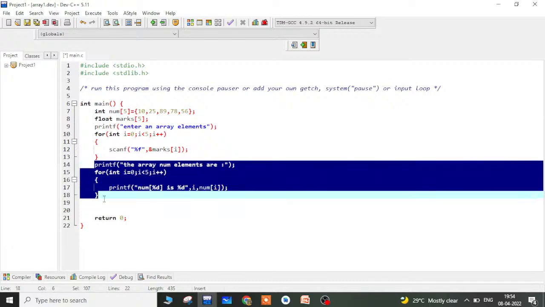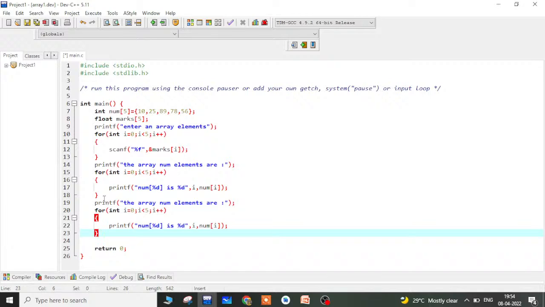So I can repeat the same thing for displaying my second array, and that array name is marks. So simply, instead of this num I can provide marks elements are. Here the index is always an integer, so I can take it like that only, and the values are floating point, so I can use %f.